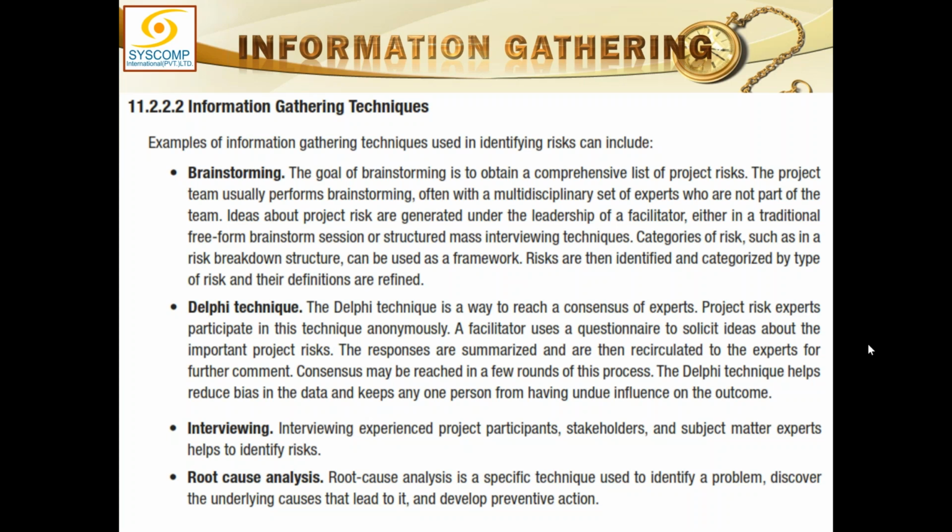You stick all these post-it notes on a wall. Everybody does that, and the stuck post-it notes are then mixed together, so there is complete anonymity about which point came from where. Then those points are sorted by the same people who are the audience. First of all, the duplications are removed. Many ideas can be similar, and many ideas can be extremely stupid, so the same people will come and remove those ideas, and ultimately the ideas which are left are voted upon by these people. Everyone is given a certain number of votes.